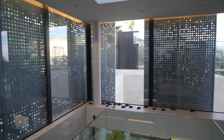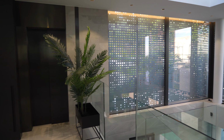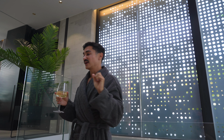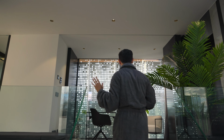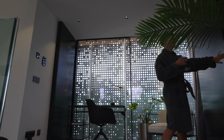I mean, look at just how the space is laid out. Everything feels like it's connected to the sky, to the ocean. You just are in this big glass box with these incredible sliding metal plates, which if you look at the building from the outside, it really looks like you're in a James Bond villain home. It is just something completely unique that you won't see anywhere else in Madeira, or probably anywhere else in the world, quite frankly.